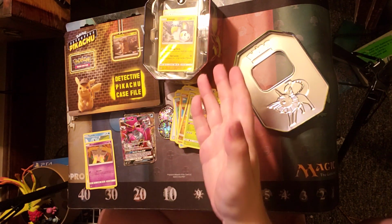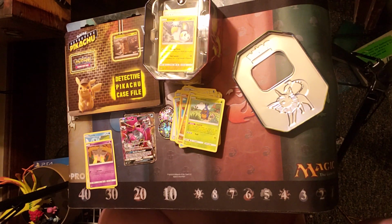Like I said, I don't know what value these have, if they're terrible or if they're really good. So I'm sorry if I pulled something that I'm supposed to be freaking out about and I'm not.